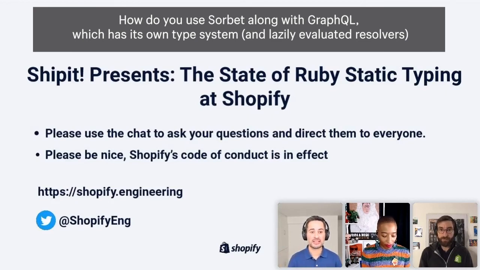But I know that there's a team within Shopify that have changed the way they write GraphQL to make sure that it plays nice with Sorbet. And one of the people who work on that team has also published that as a blog post explaining how they use GraphQL and Sorbet together. So I can share that blog post link in the chat if you want, and that should give more insight. But we are also looking at making that easier across teams as well. So if you have any ideas, please reach out to us.